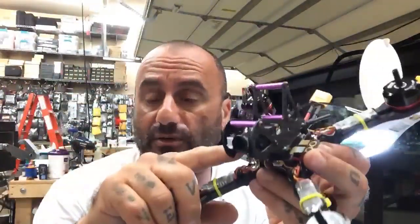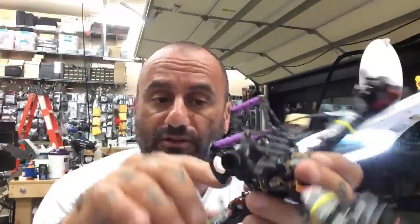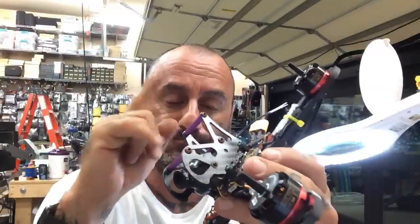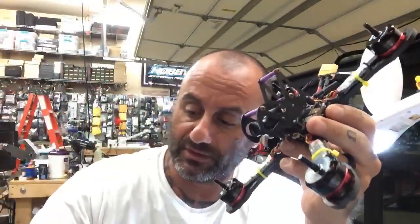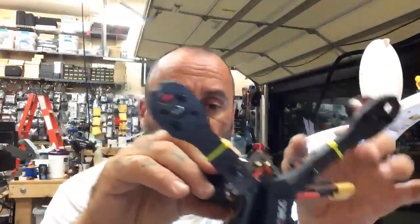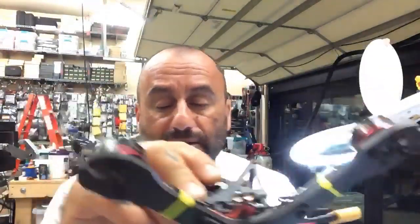Everything's going to fit like this, so I think we are going to go with Luminaire cameras as long as we have enough. And so we'll just put them in until we run out. And I use the XM Plus from FrSky. All right, here's a little pamphlet on it with dual antennas, which I like a lot. And that's it.